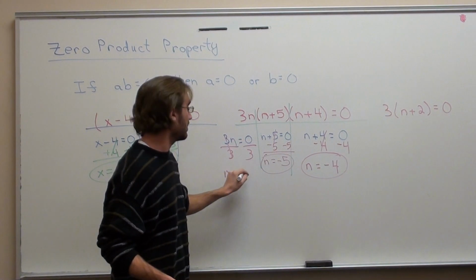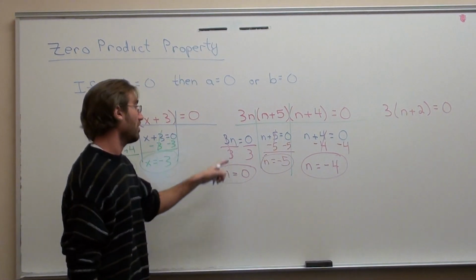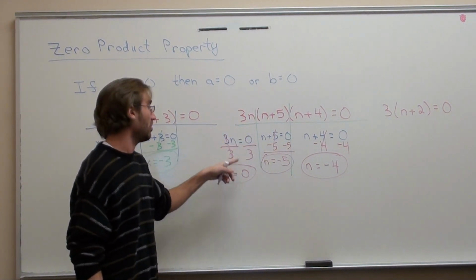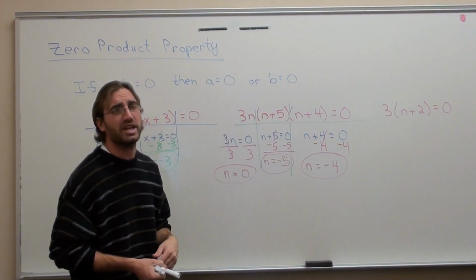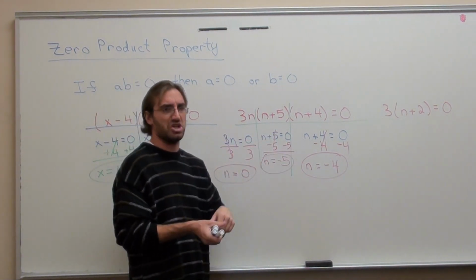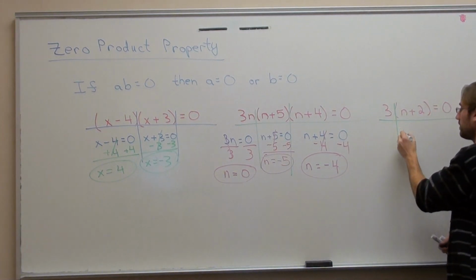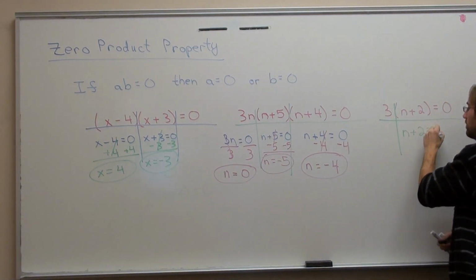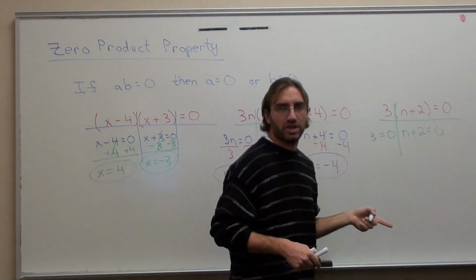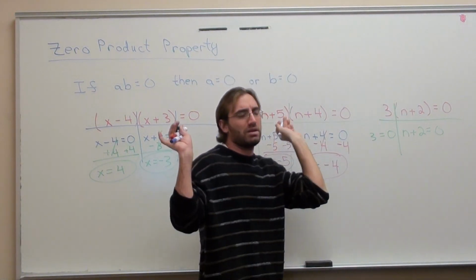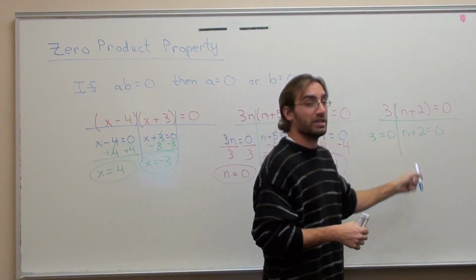0 over 3 is 0. Sometimes students say, well, it was 3. No. 3 times what is going to be 0? Only 0 would work. And they say, okay, I got this, I can do this. And then I say, okay, do the next problem. And they say, yeah, easily. They don't actually write 3 equals 0. They just write 3 and say, I got it. See, I'm smart, Mr. Shahadi. Yeah, that's good. You got this one right.